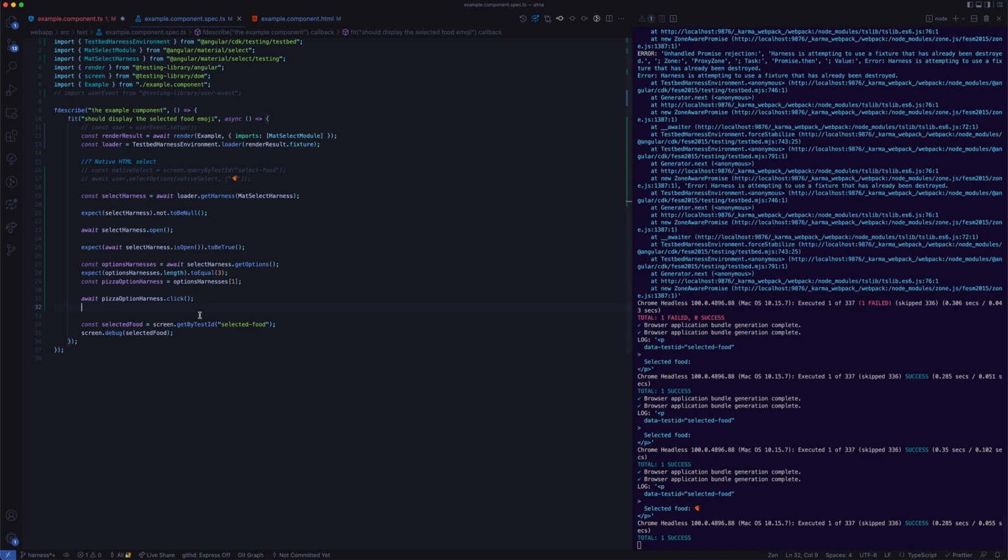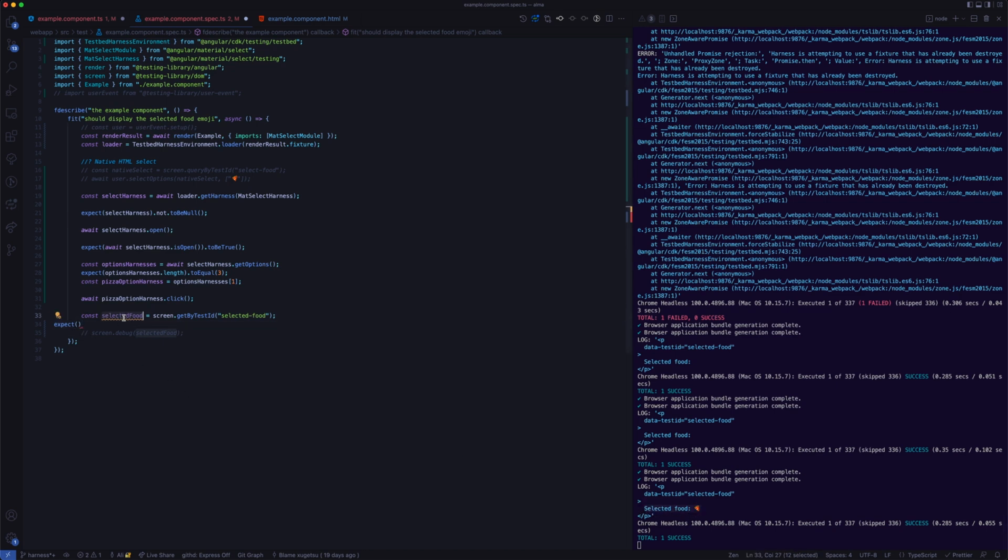There you go. So to finish the test, we need a last expect, and we should not rely on the screen debug. This should be removed in the end. And so what I want to do instead of having the screen debug is I expect that the selected food have the text content that we see here inside the paragraph.